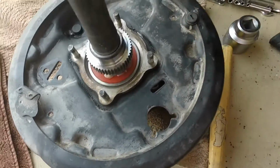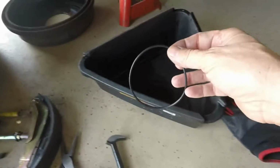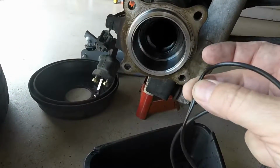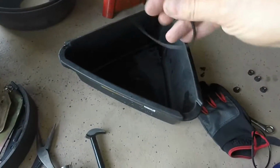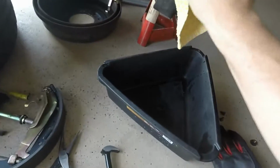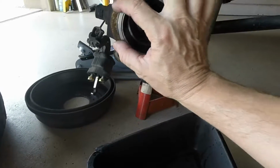Got no wobble anymore. So I went ahead and bought an O-ring to go on the outside of the axle. This one was a little bit squished, it looks like here. So we'll throw that one away. We'll put a new one on. We'll just wipe the outside here. Clean it up. Put the new one on.